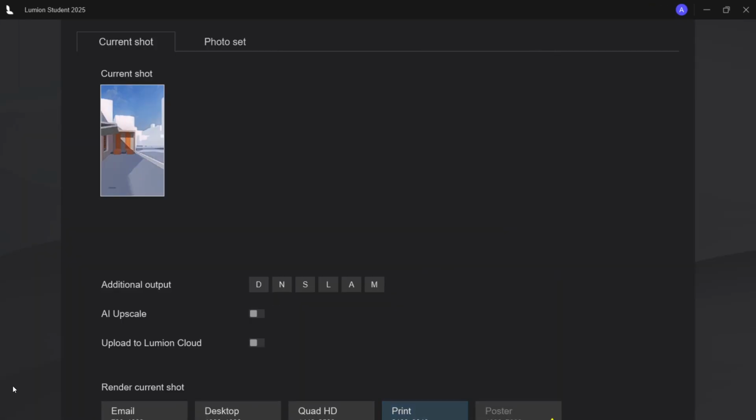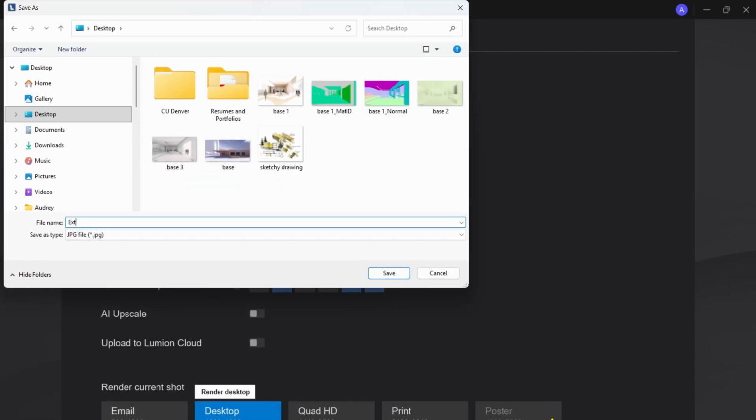So when we render this, I would try to do it at the largest quality possible, but while you're working through, just render out drafts so that you can constantly see what it looks like as you go through, because it only is really accurate until you render it out. These outputs are important. This happens on a lot of different rendering softwares where it's giving you options to export other things that are able to be layered on top of the base render that you're making. For example, and you'll see what this means in a second, like a normals map, the sky map, and a material ID are probably pretty good. For this tutorial, I'm just going to do desktop size, but okay, so we're going to call this whatever, exterior render 1.